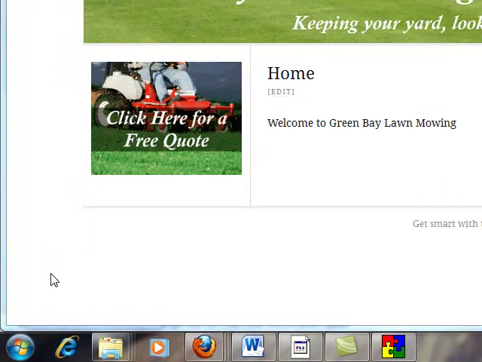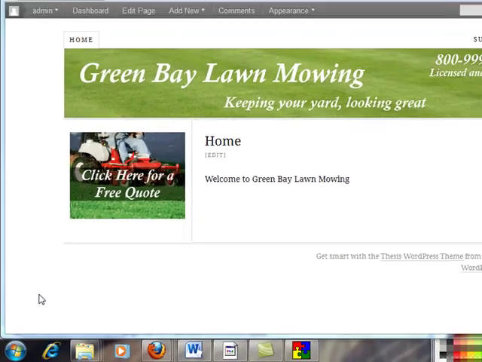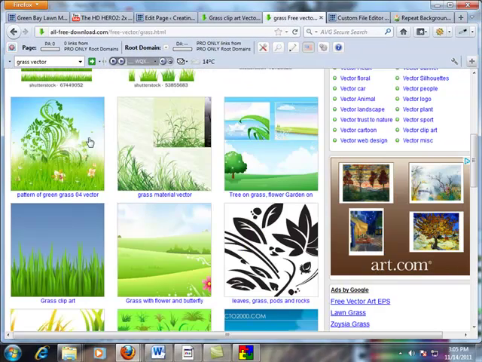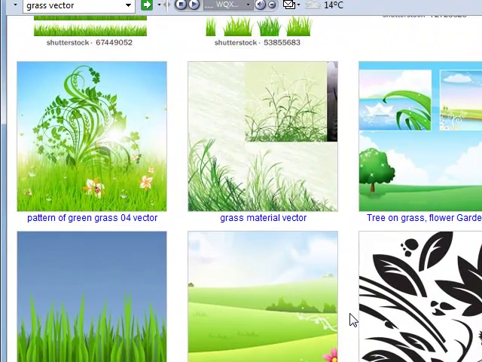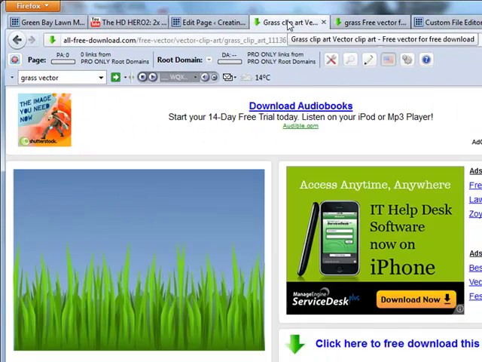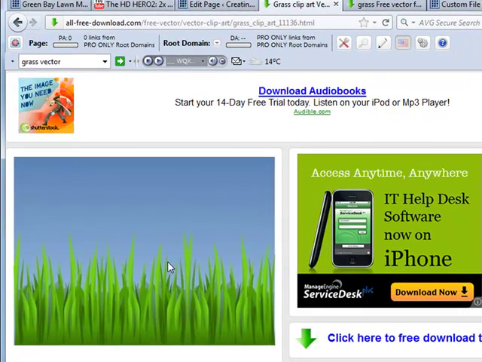So in order to find free clip art and images to do cool backgrounds, you can search for free background images, or what I like to do is vectors. So vectors are images. You can find them. This is an example of a website. I did free grass vectors, and this is what I found. So I really liked this image here where my mouse is hovered over. Get another view of it here real quick. And I downloaded it for free. So I want this as part of my background. I want it to repeat across so it looks like there's grass across the back.